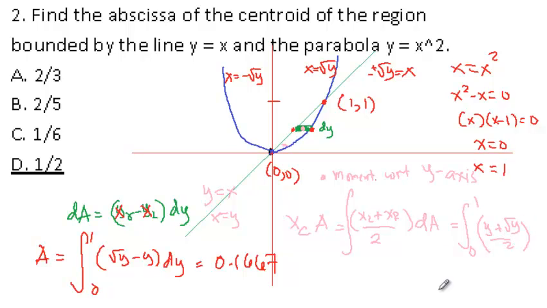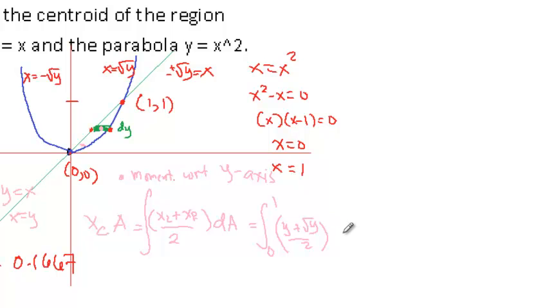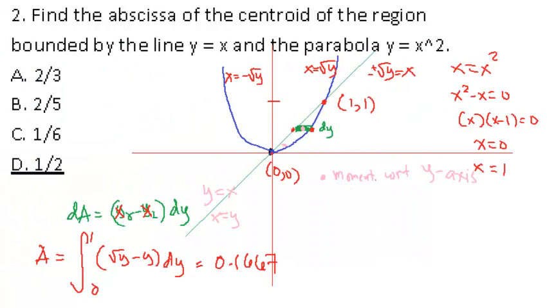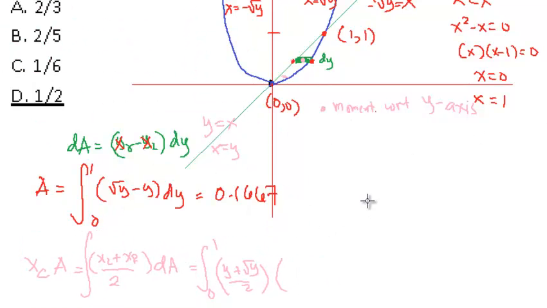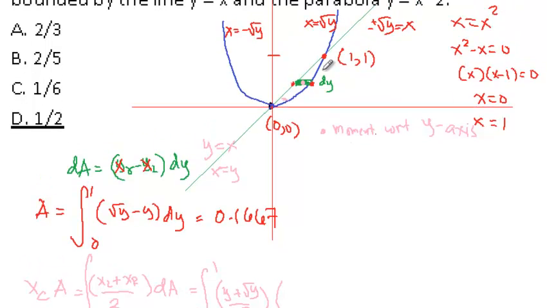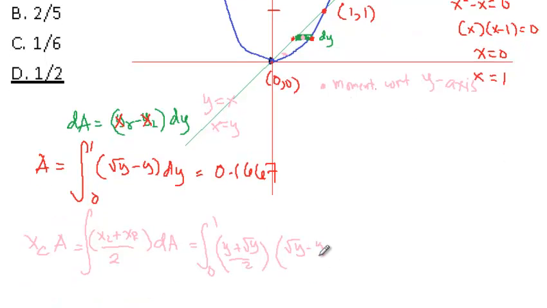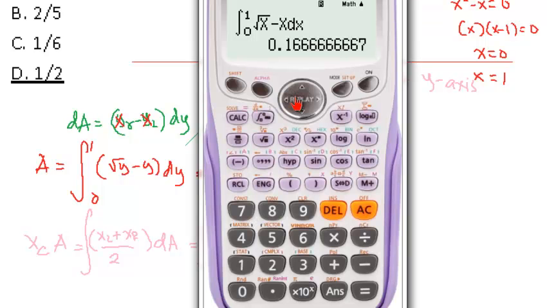Okay. What's dA? I'll transfer this one to the other side. I lost the problem. Okay. So again, I'll have the dA. The dA is this, x right minus x left. What is x right again? The right is the square root of y, right? Minus y, dy. Okay? And it's now the calculator's job to do this again.